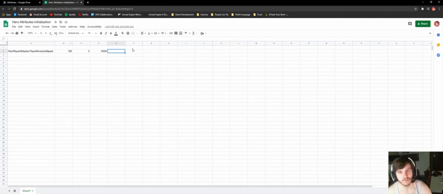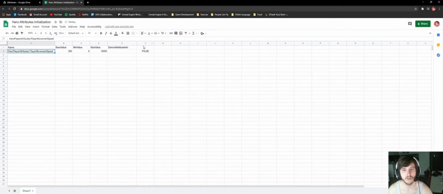And then we can say B can stack. False. I guess we can name these. So name, base value, min value, max value, derived attribute info, B can stack.